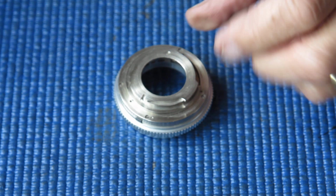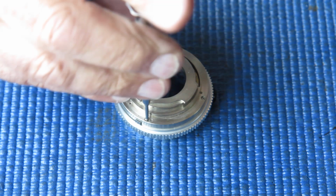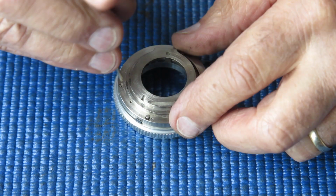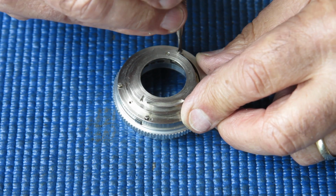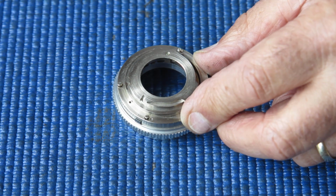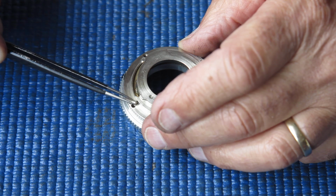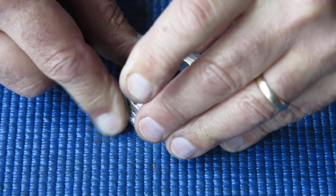So we start here from the back. Four screws. And this is where it gets messy. You need to take note of what went where and what went on top of what. So we take our four screws. They're longer than the screws that were in the front. And loosen that back piece.